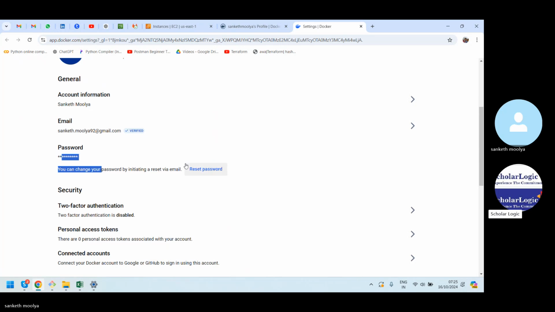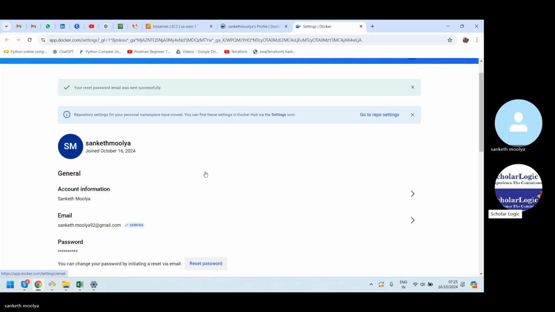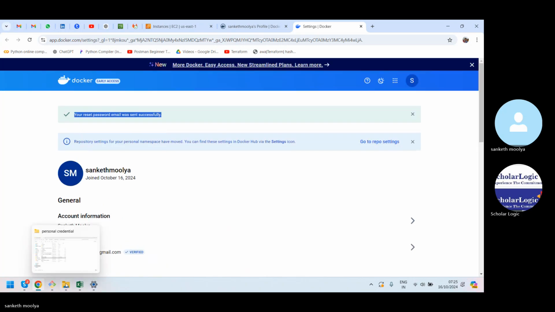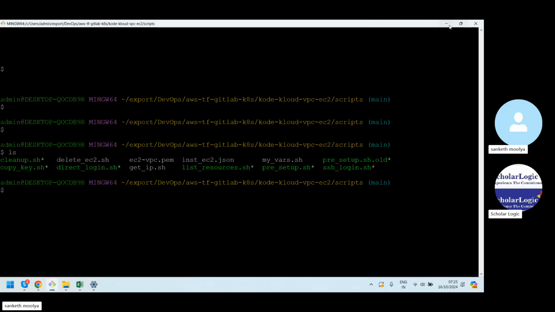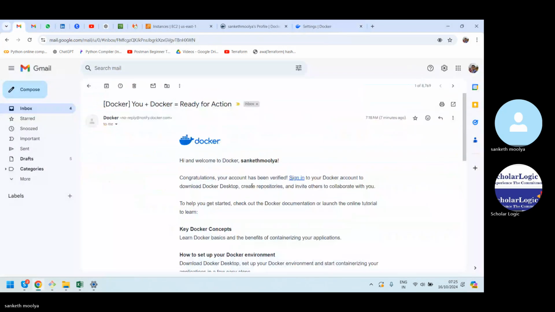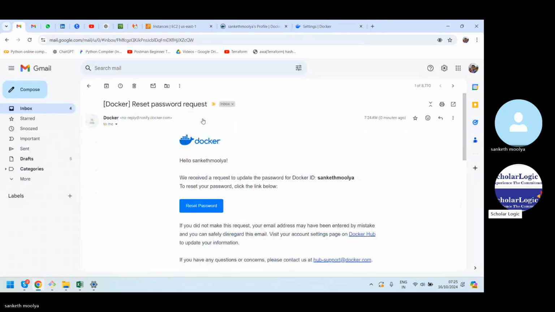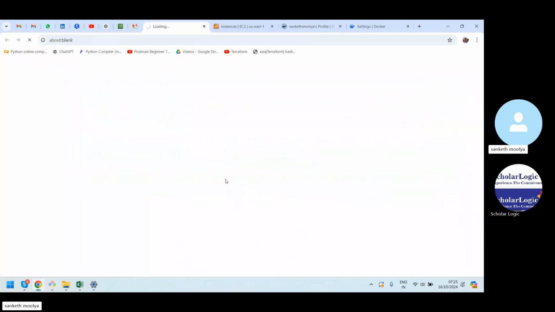Can you do one thing? Can you go to the Git Bash and do a Docker login from there? Okay, it sent the reset password link. Okay, Sanket, congratulations, you have been signed up. So it's the set password link.